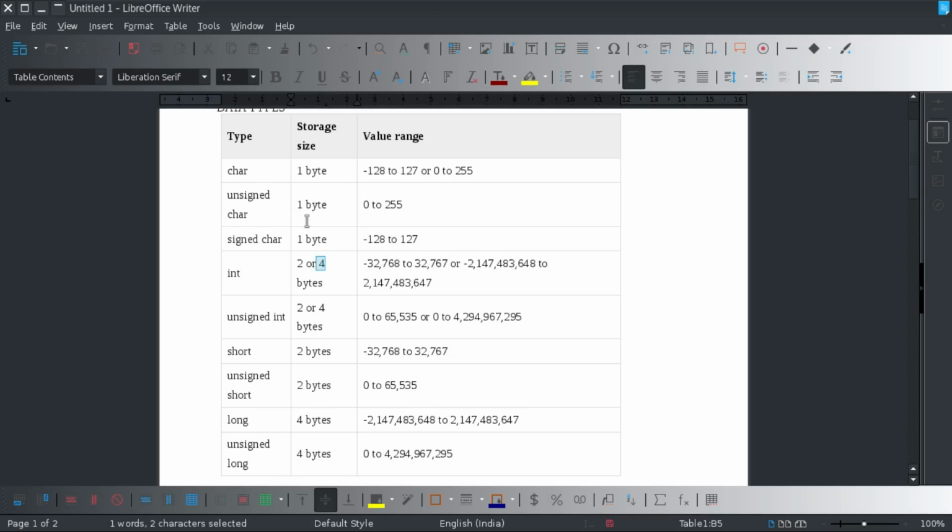So it depends on the computer and the operating system you're using. Let us say that the computer I am using stores integer in 2 bytes. Now see, the value range for 2 bytes is this. That means any integer in C can be of minimum value minus 32,768 to maximum value of 32,767.